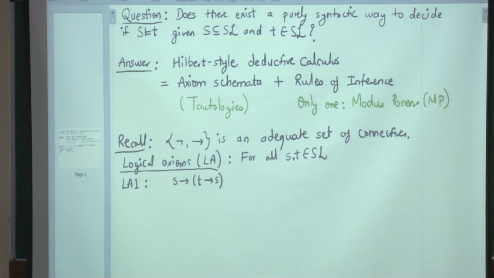Okay, so this is an axiom scheme, not just a single axiom. I did not write propositional variables for S and T. I said any arbitrary formulas S and T, this one is a logical axiom. Okay, this is called, I'm going to write their names, although you don't need to remember them at all. This is called law of affirmation of consequent.